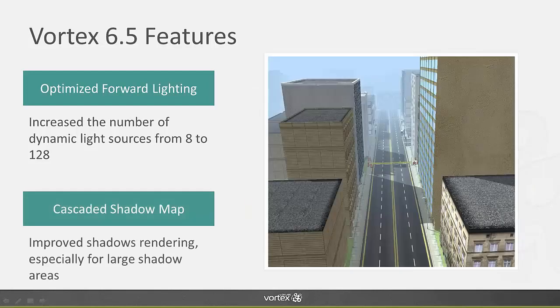We've also changed the shadow visualization components, and we now support cascaded shadow maps. So this improves the shadow rendering, especially when you have large shadows that are cast by, for example, buildings. It means that before you had some uneven edges, for example, but now it will be a lot smoother and will match the buildings and the scene itself a lot better.